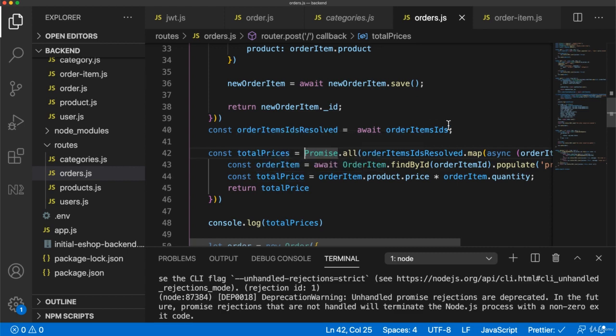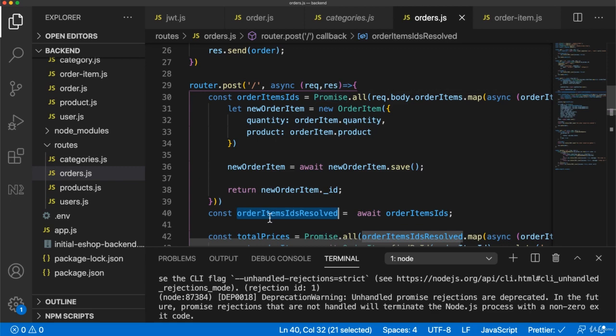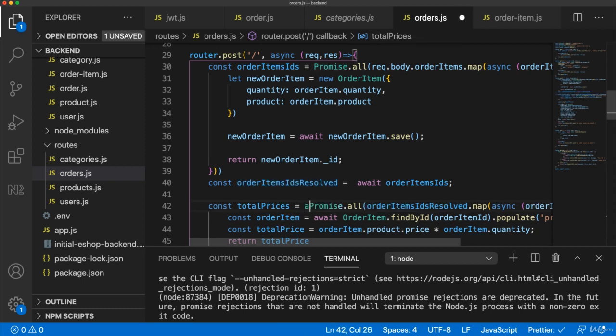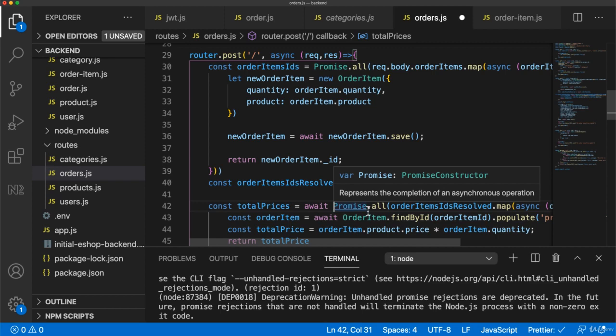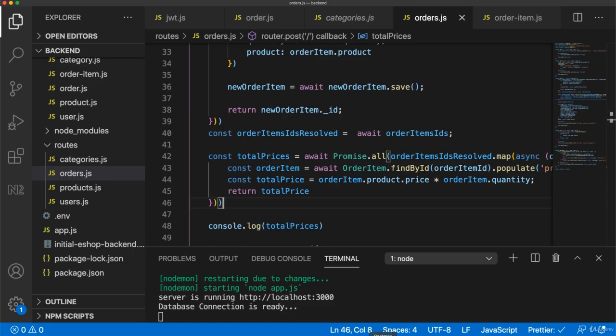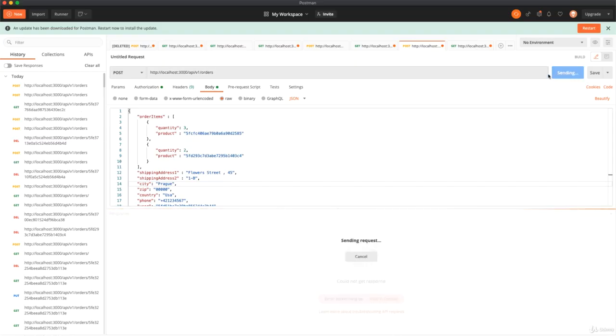As we did previously, when we have only a returned promise from Promise.all, a combined promise, we put await. So we can also put await here to resolve this promise after everything is done inside. Let's try it again. Restart our server. Try to post.